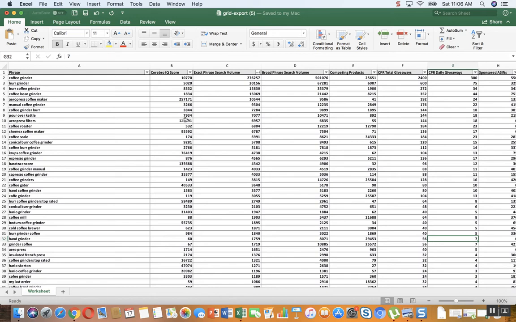And if no hijackers come in, you can reopen your listing and you don't have to relaunch, and you'll be fine. But if you're selling something as generic as a manual coffee grinder, then you're going to have a whole lot of hijackers. There's a lot of people who have launched this product unsuccessfully, and they have a lot of inventory. And there's a lot of Chinese accounts where they've manufactured this stuff and it's just sitting and they're trying to get rid of it. So they hijack closed listings. And that's what happened to me. I had a whole bunch of hijackers jump onto my listing and they destroyed it.